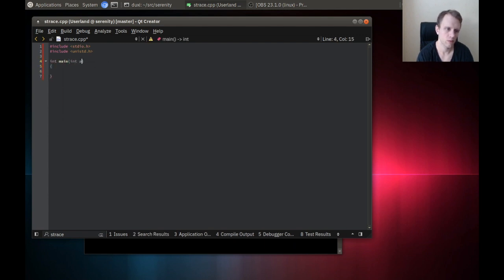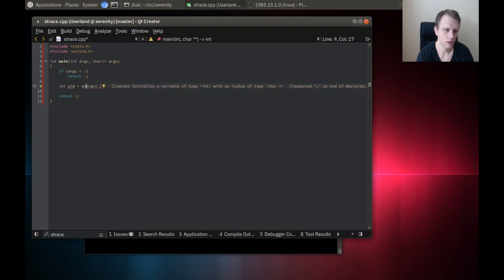Let's say that we only support calling it with an existing PID for now. So that would be something like, well, if argc is less than 2, then just return. argc, argv.